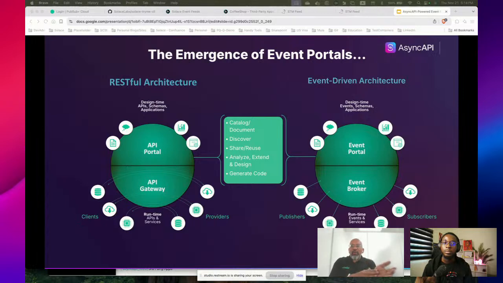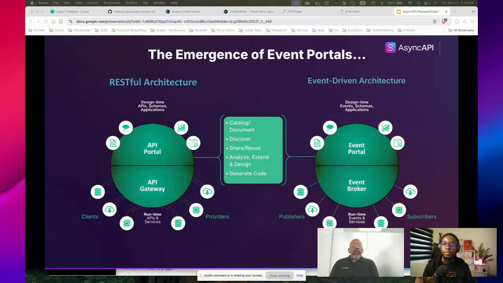With that, now we have a similarity. You can catalog your events, you can discover your events, you can share and reuse events, compose new events from existing ones, and last but not least, generate code. So now we have a RESTful and event-driven architecture as on par, literally covering both design time and runtime capabilities.